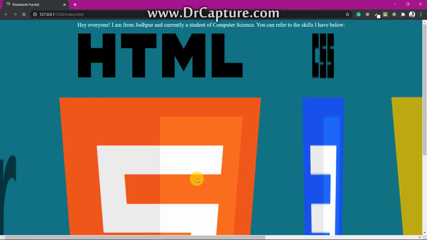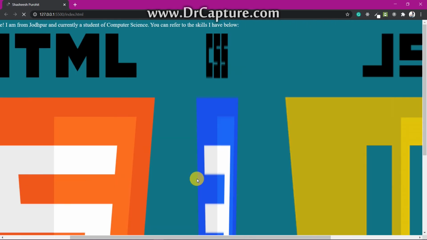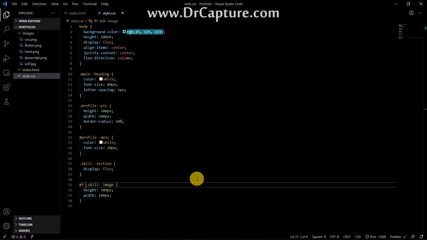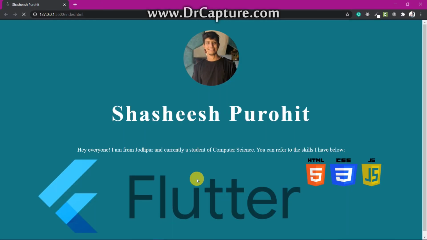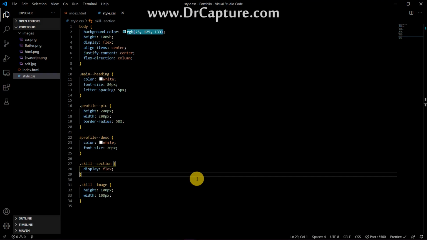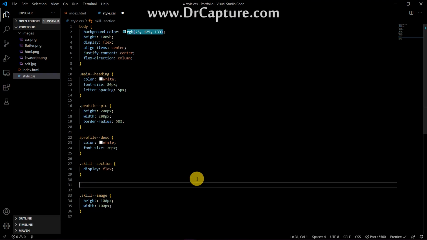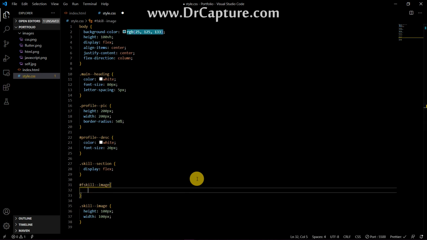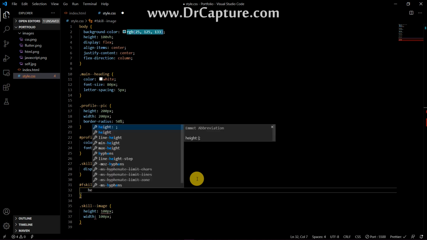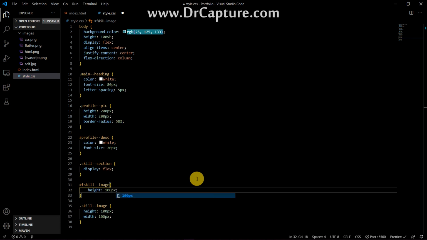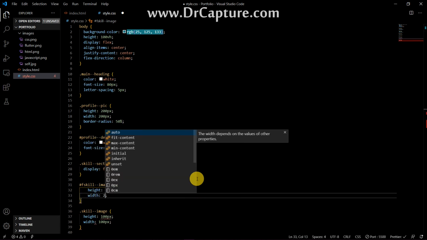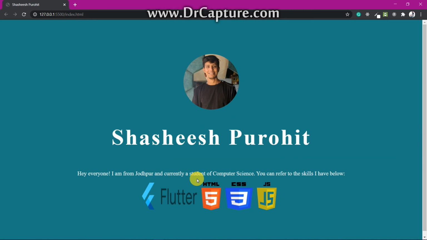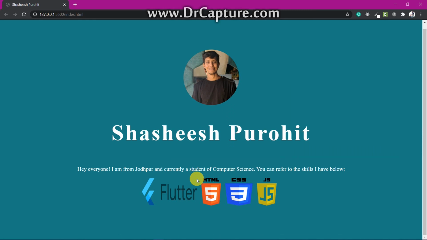So to style that I can use hash F skill image, and I can add some properties over here such as height 100 px, and let's change its width to 200 px.